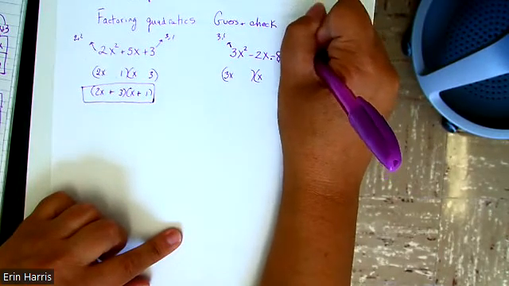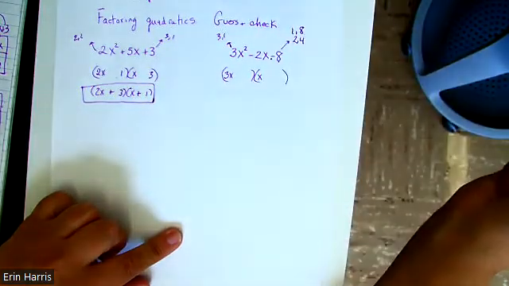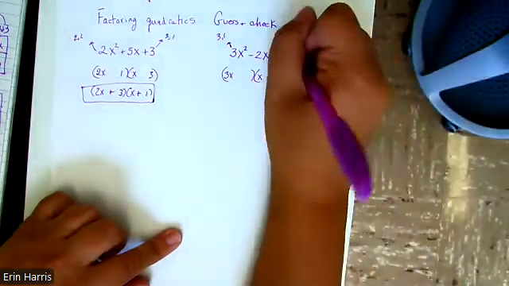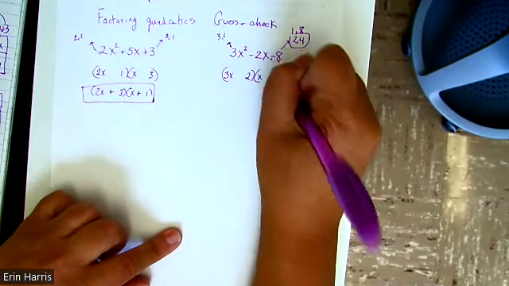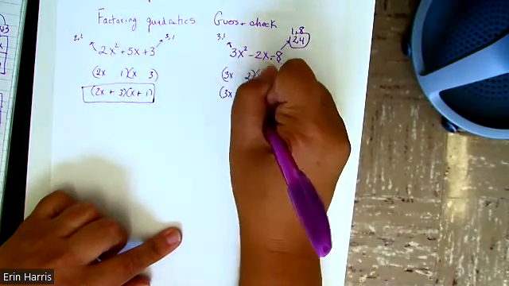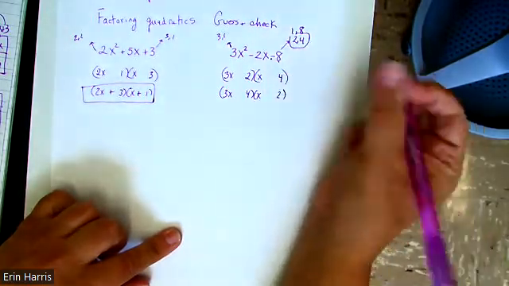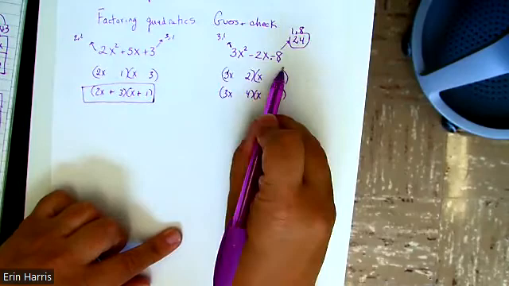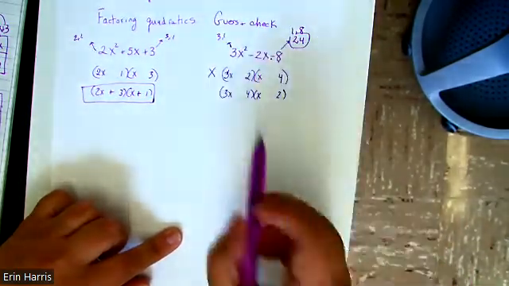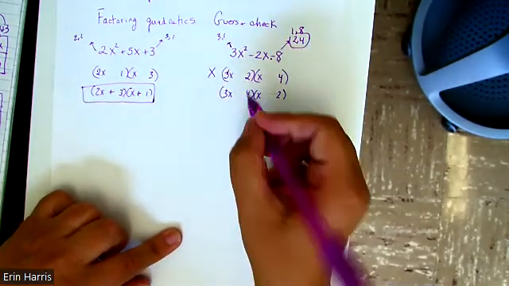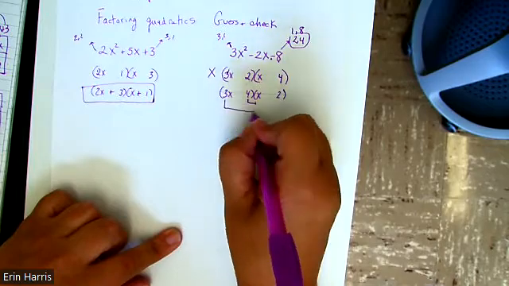I often don't start with the more extreme ones, like the 8 and the 1. So let's start with the 2 and the 4. And again, it just comes down to what goes where, and then how do we adjust the signs, right? So let's see, this would give me 12 and 2. I don't think I want that, right? But this would give me 4x in the middle. This would give me 6x.